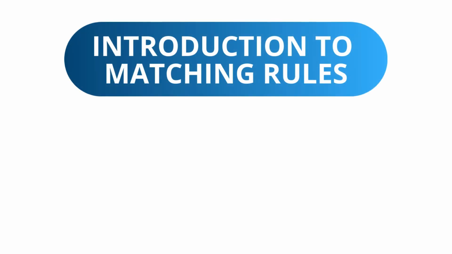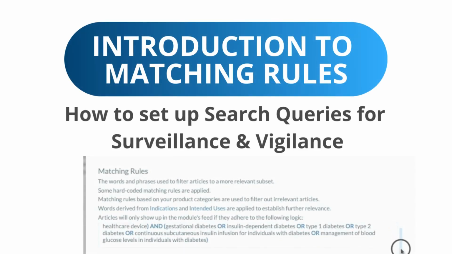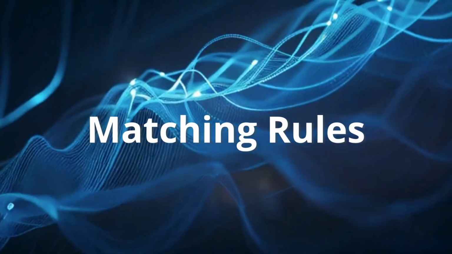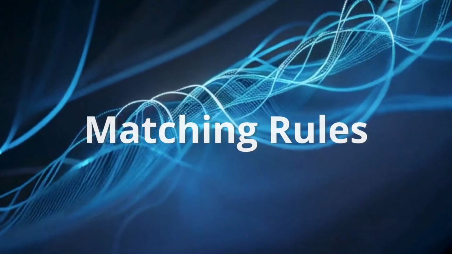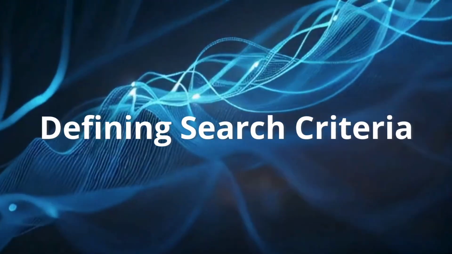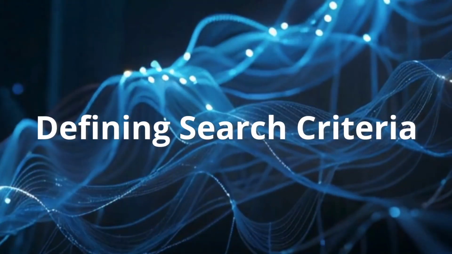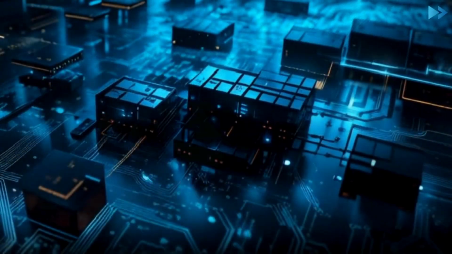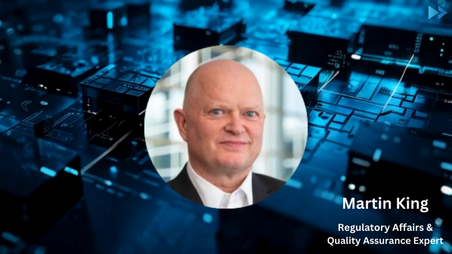Introduction to Matching Rules: How to Set Up Search Queries for Surveillance and Vigilance. Welcome to the episode on matching rules. In this episode, we'll explore the critical role of defining search criteria and how Hoodin's Matching Rules feature ensures comprehensive coverage of relevant data. Let's see what Martin King, expert in regulatory affairs and quality assurance, has to say about it.